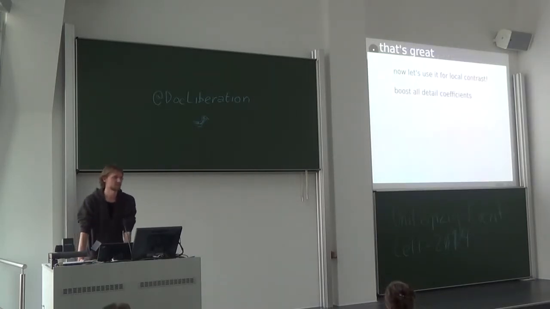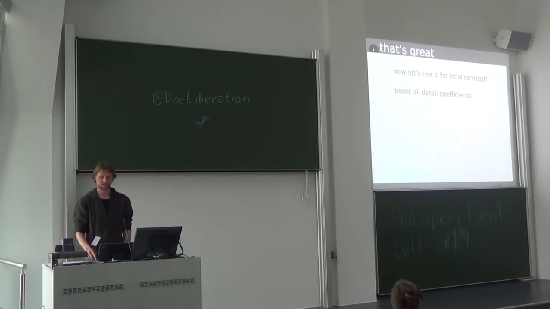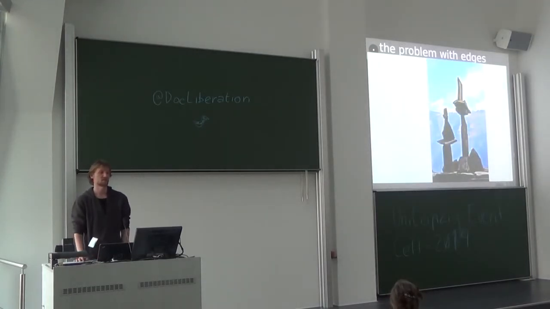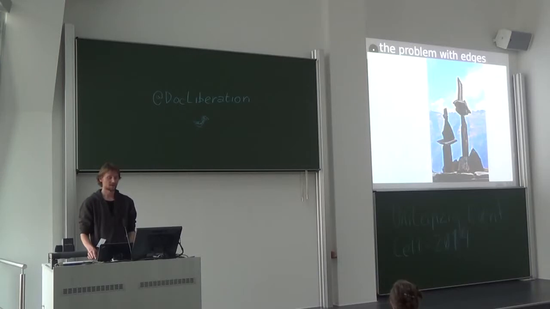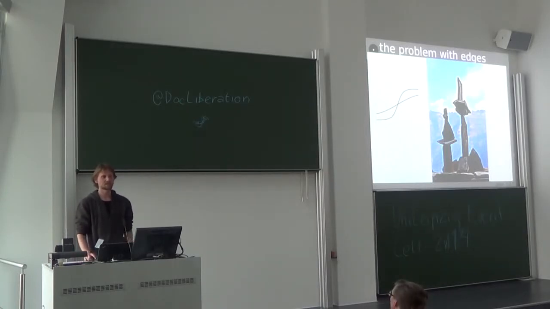Let's try the example from the first slide - now we have a wavelet transform, let's boost local contrast. The way you do that is let the coarse picture be the coarse picture, and just multiply all the details by a factor of two. That enhances all your details. But that's not quite what we expected - you have all those ugly halos around the edges. The reason is: imagine your signal is dark on the left and gets brighter to the right. You do the downsampling and the prediction step, which gives a blurred version. If you take the difference and enhance it by a factor of two, you'll get ringing at the edges - that red line is what it's going to look like, and it's not what you want.